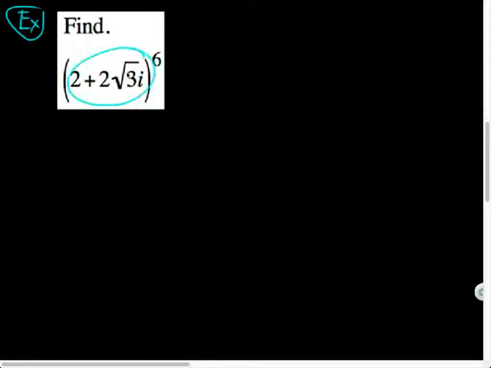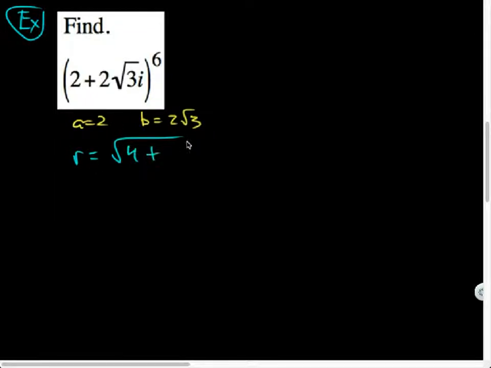First thing I've got to do, let's convert this to polar form. So I happen to know that my a is the 2 and the b is the 2 roots of 3. And you guys, you've done classic polar form so many times. So r is going to equal the square root of 2 squared is 4 plus 2 roots of 3 all squared. 2 squared is 4, root 3 squared is 3. So that's 12. Well, what do you know? R is equal to 4, right? And you've seen that before.